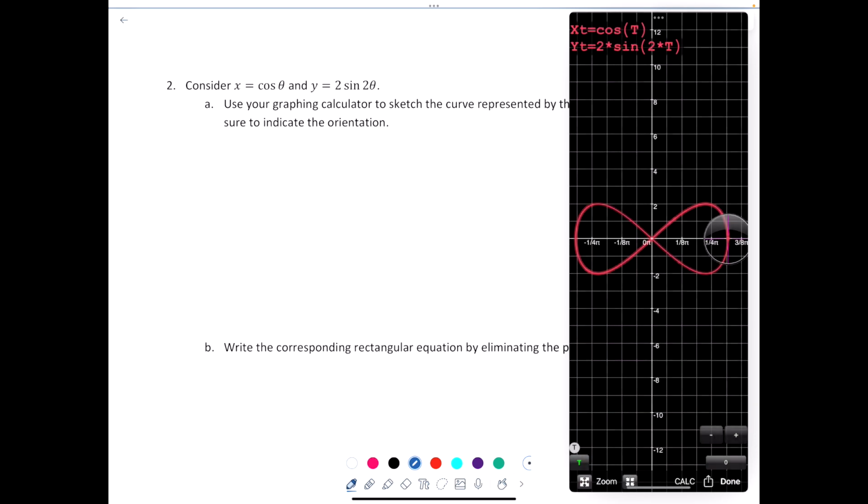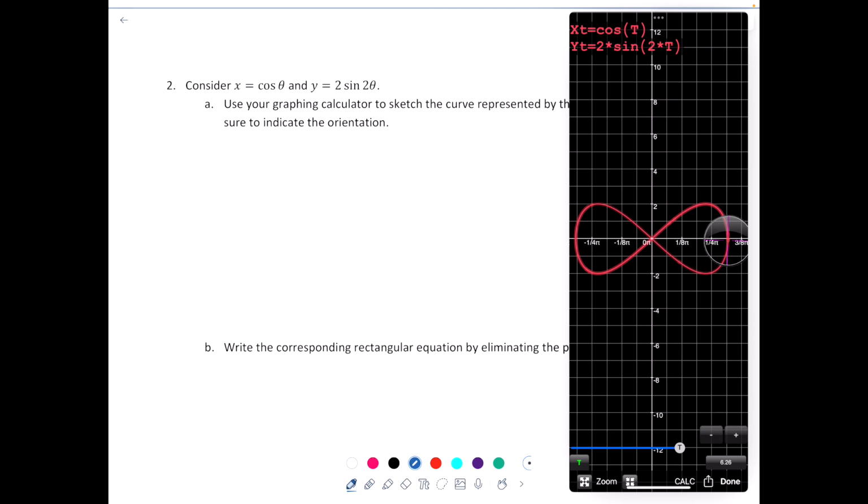And so as you continue, this will help us to see which way the graph orients. Do you see how it goes up and around and then back? And then it will complete when it gets back over here. Cool so far? And so if you look at just under, t is at 6.26, 6.28 is 2 pi. And it makes sense that the graph would complete in 2 pi since one of our equations is cosine theta, which completes in 2 pi.